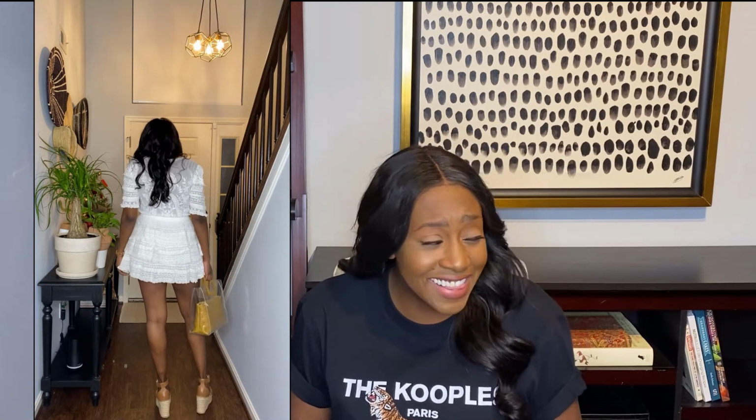The first is this dress that I picked up on recommendation from Hilo Lux. I guess it's not really a recommendation. I saw it on her Instagram. She said it was beautiful, and so I bought it. But I wore it to death this summer. If I don't ever wear it again, it doesn't matter because I got my money's worth. But it's a lovely dress by Love Shack Fancy.